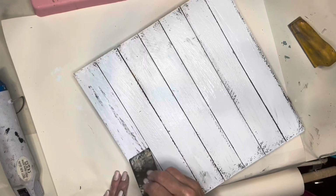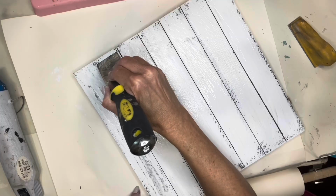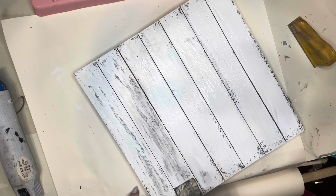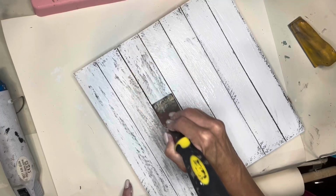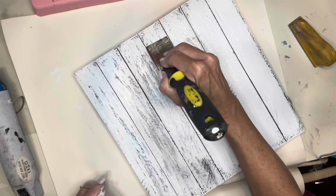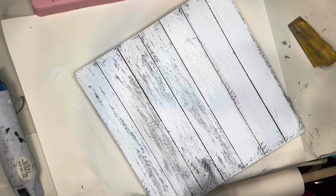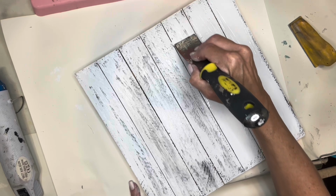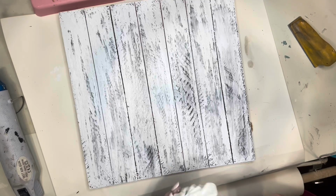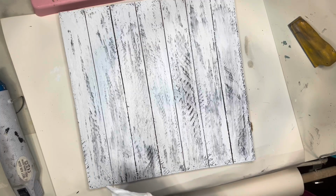The paint is still wet. I'm going to be using this scraper tool and I'm just going to scrape back that paint, and it should pull off wherever there's candle wax. If you have trouble with this, or if your paint is already dry, you can always use a heat gun and blow on top of it to kind of loosen that wax, melt that wax, and then you can do the same process. This gives it that vintage cottage flair and that farmhouse charm.